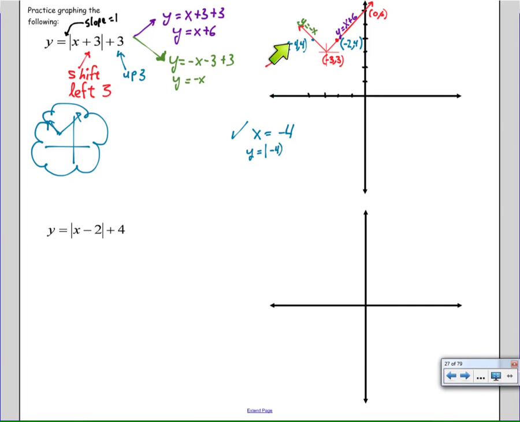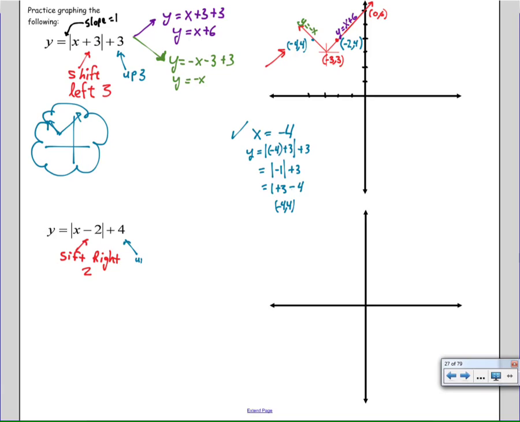Now the other way that we can check, of course, is to use a point on the graph and verify that the point -4, 4 is in fact a solution to the equation. So doing so, substitute. When I put -4 in for x, I should expect to get 4 out for y, which I do, and that is some confirmation along with all the other analysis. Clearly this is good quality work.